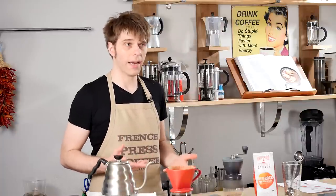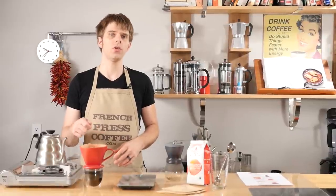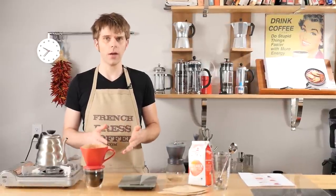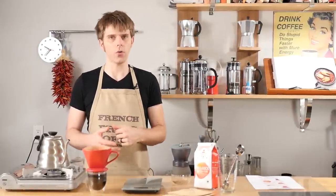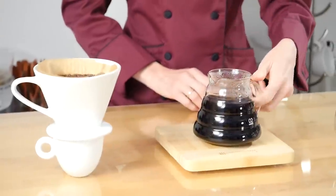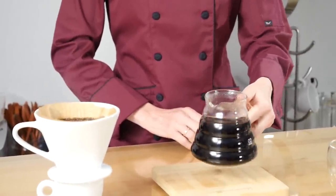And finally, contact time between coffee and water. This is going to take practice. You're going to want to take some time to get used to the pulsing motion that you'll use in order to saturate your grounds with water and the time that those grounds are in contact with the water. So just keep practicing and you'll get a great cup of pour-over coffee. Tip number eight: let your coffee cool down just a little bit, about two to three minutes.